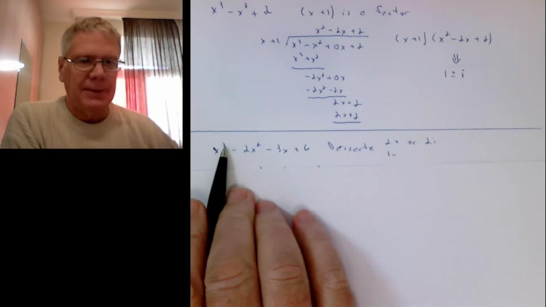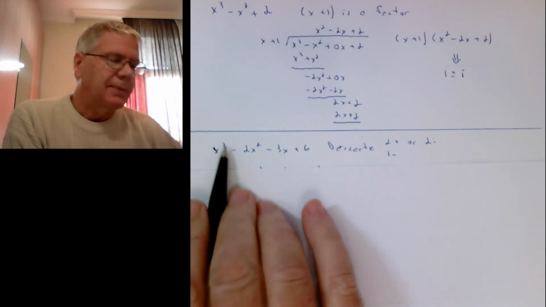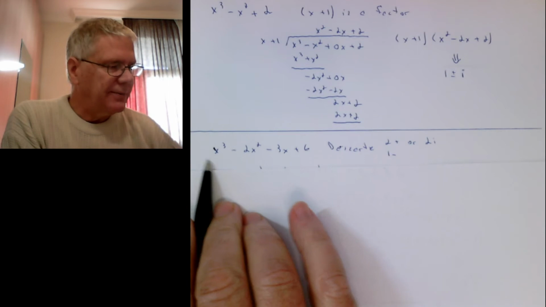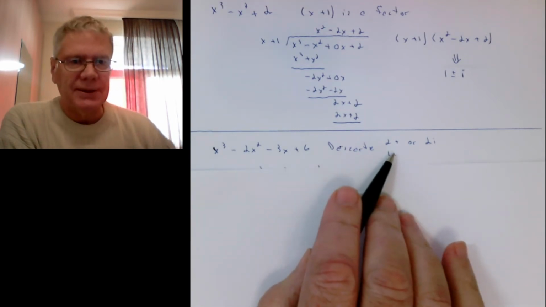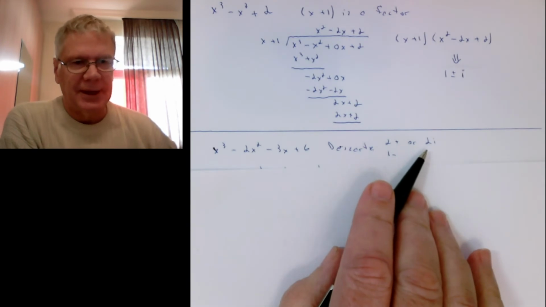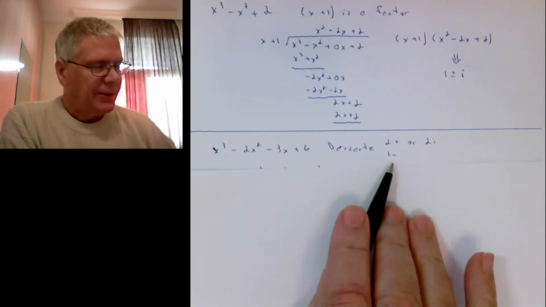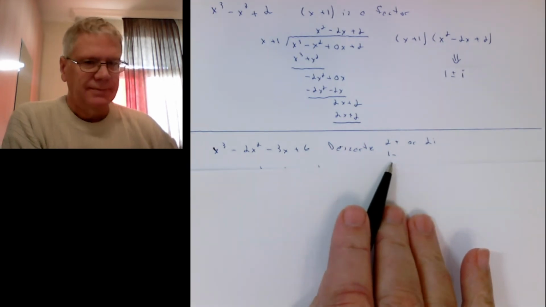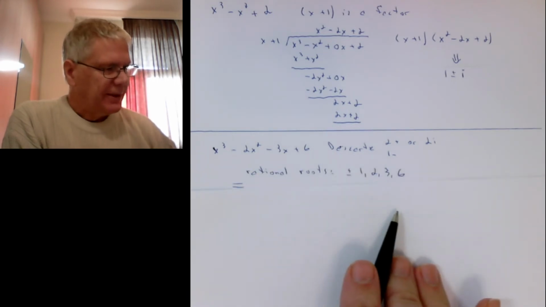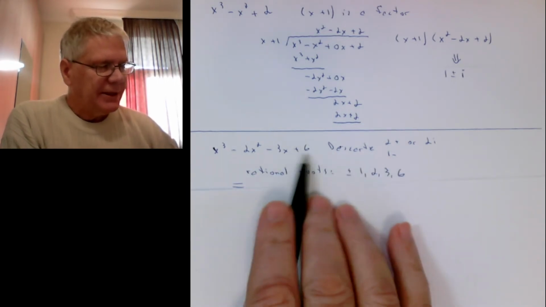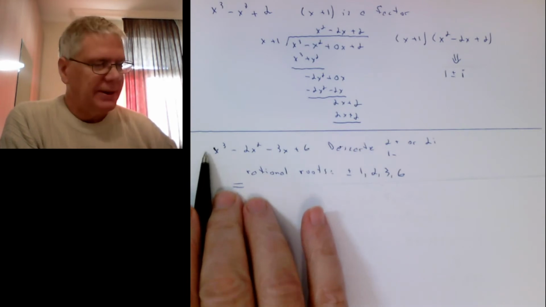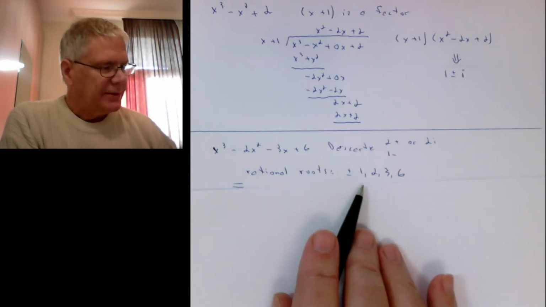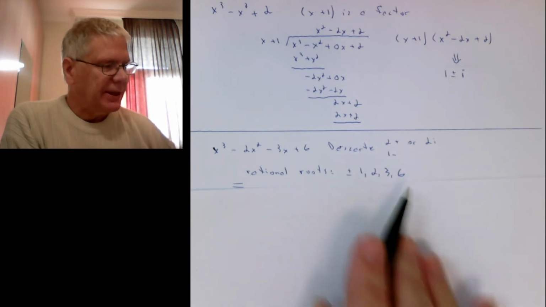We have order of the polynomial 3, and we have 2 sign changes. So we're looking for 2 positive roots, or 2 imaginary as a pair, and 1 negative root. And a total of 3 roots. Trailing coefficient is 6, and as usual so far, we have a 1 in the leading position. So our factors are 1, 2, 3, and 6.